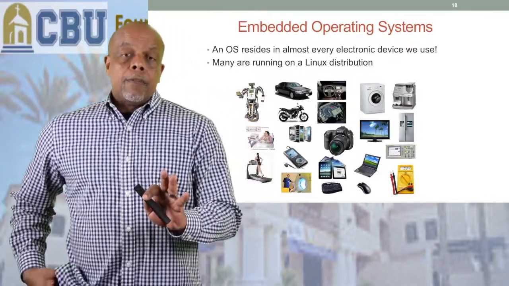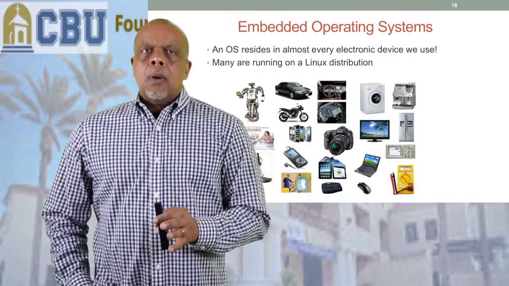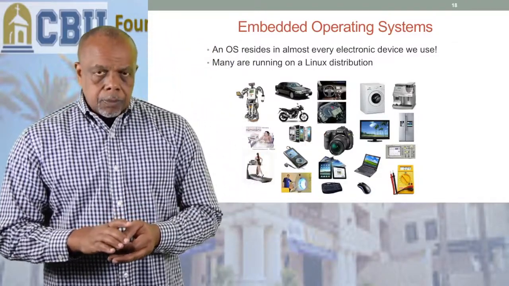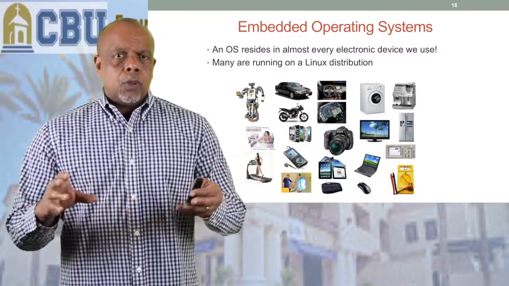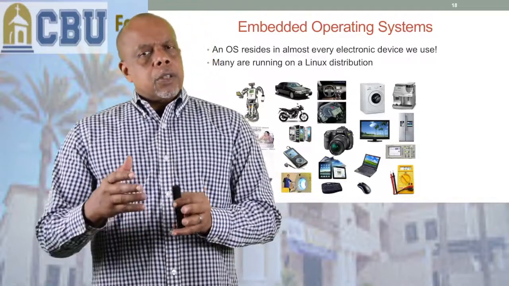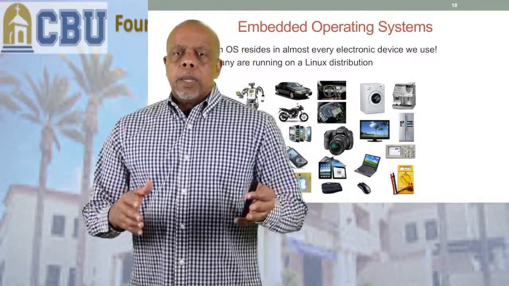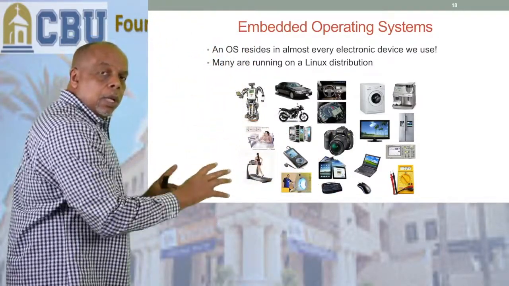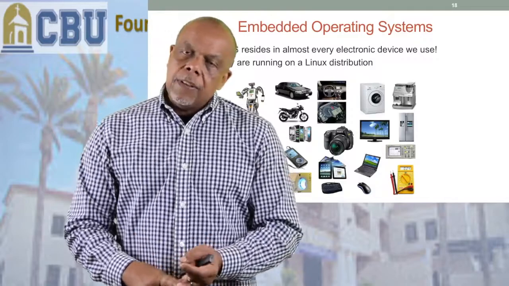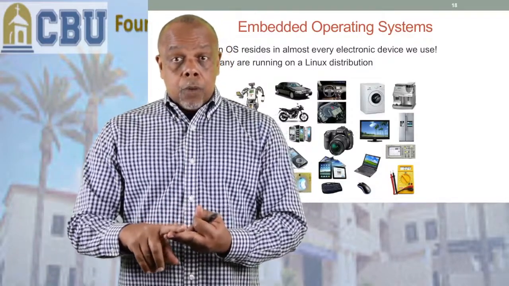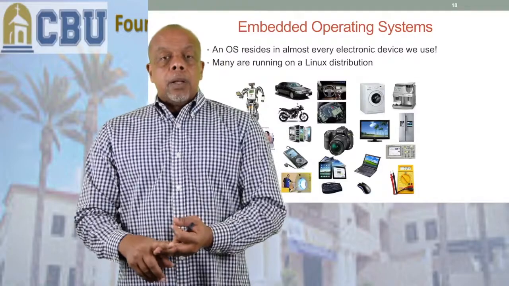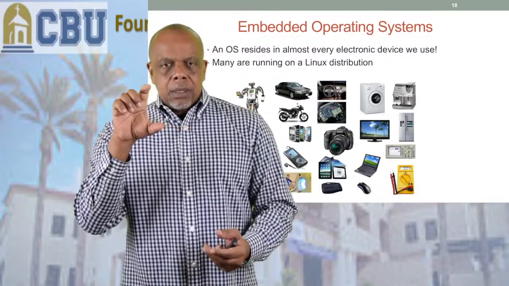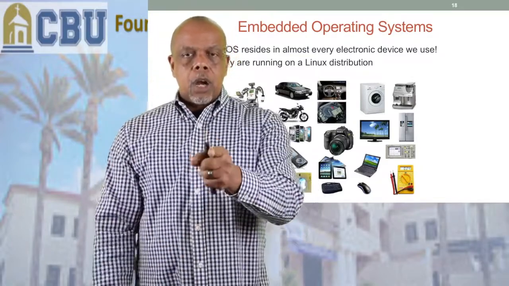Now, not only do we have mobile operating systems, we also have embedded operating systems. As a matter of fact, if you look around your house or apartment or your Volkswagen van that you may be sleeping in, I don't know, because I know some of you are college kids, you may be living in a dorm room. But pretty much everything you see around there, like your Roku device, your DVR, your cameras, and now washers and dryers, refrigerators, anything that has a display, there's an operating system inside. Your car too.